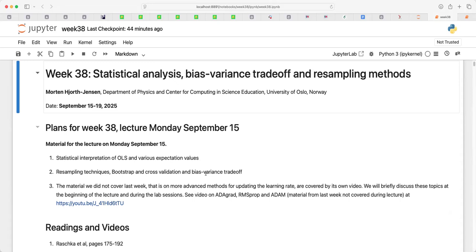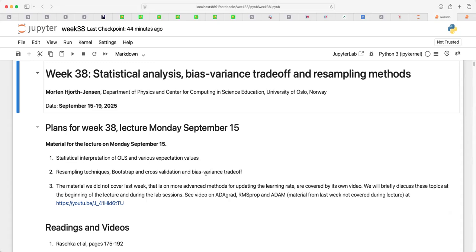But when you have a real data set, most likely it's very unlikely that you will get more data points. Essentially because many experiments are very expensive, they can be dangerous to repeat. There are many conditions which makes it impossible to get new data. So these resampling methods, one of them which you will encounter today is called bootstrap.